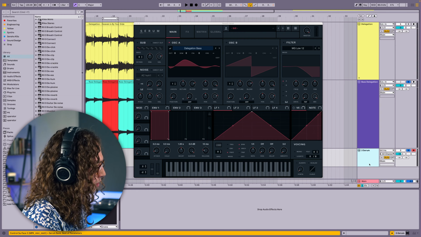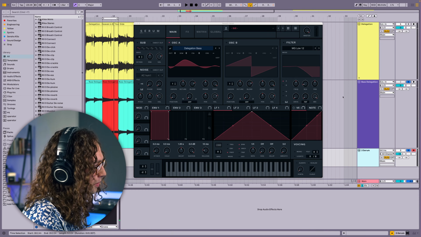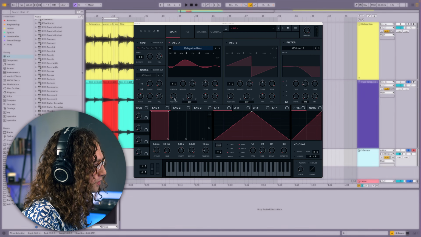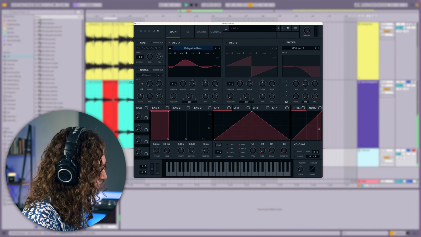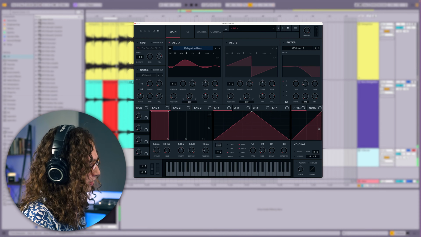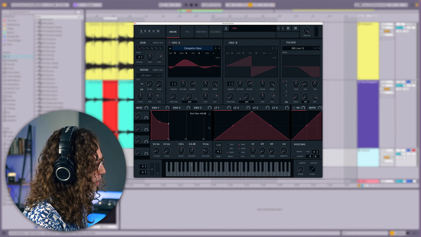So since wavetables excel with solid sustained notes, which is why our previous example works so nicely, we're going to combine the strengths of sampling with the strengths of wavetables. We're going to use the transient from the delegation bass, and we're going to combine it inside of our synth with the sustained part using our wavetable. So this is the note we're going for. So let's start by matching the sustained note with a wavetable position. I think that's good. Then maybe we could just make a quick little envelope here.